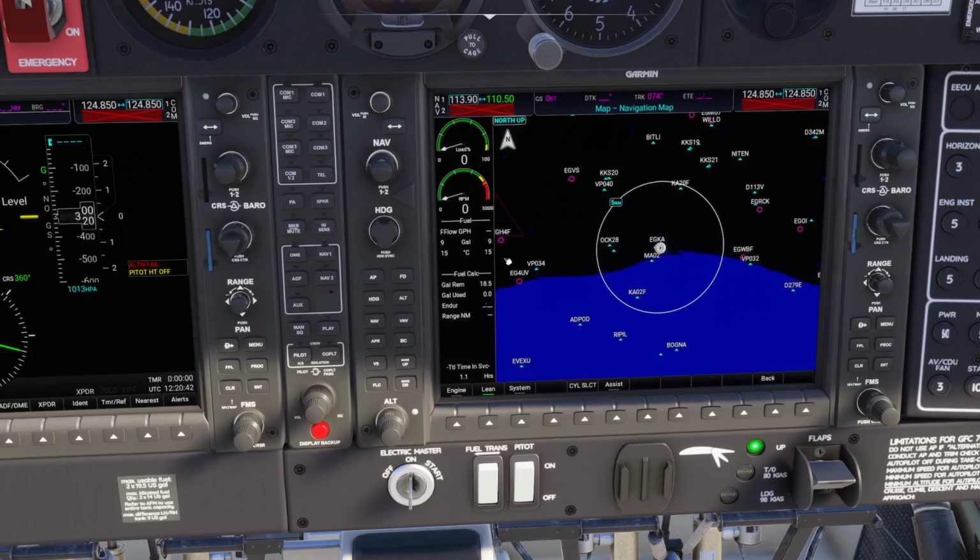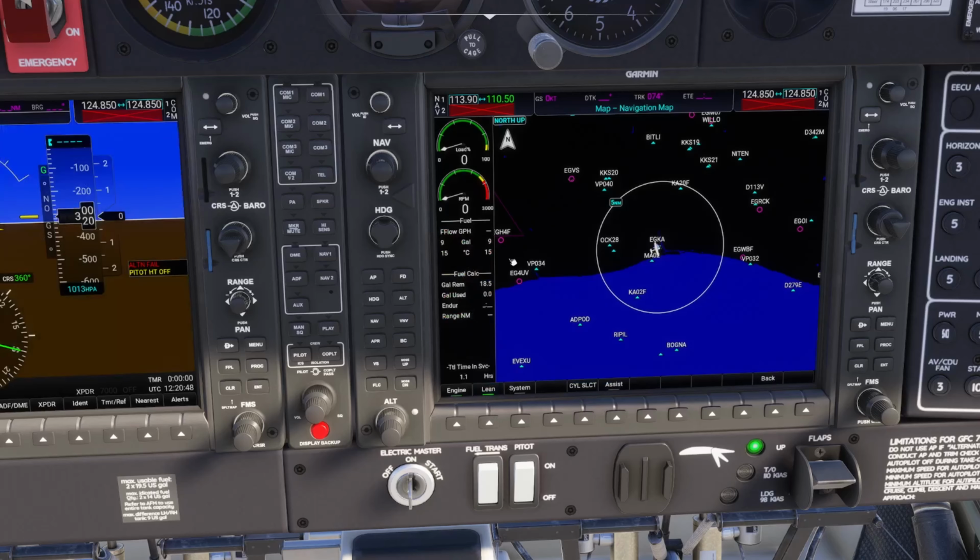It should be as set here, so 9 and 9, so we've got 18 gallons. So we need to check that the fuel there is set, so we can click reset fuel, and then we should be able to adjust that up and down, but I don't think that system's modelled. There should be a left and right button here to adjust the gallons remaining, and then that'll allow us to know the gallons used in flight, our endurance and our range.